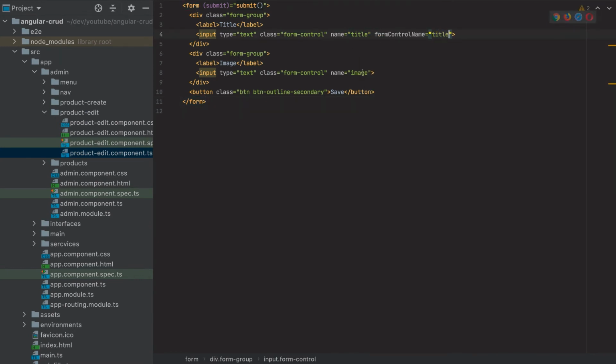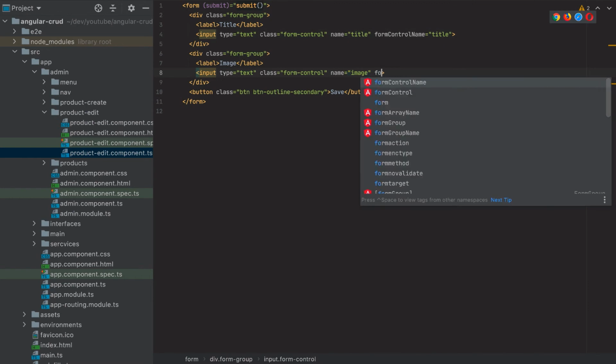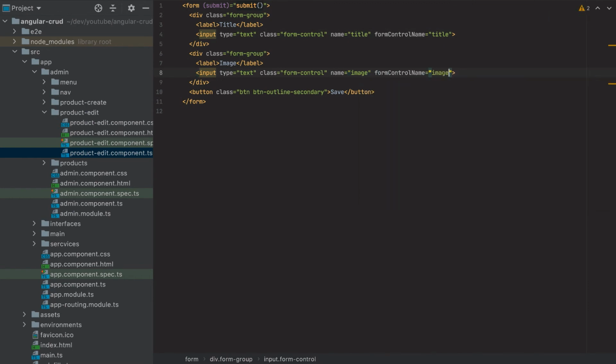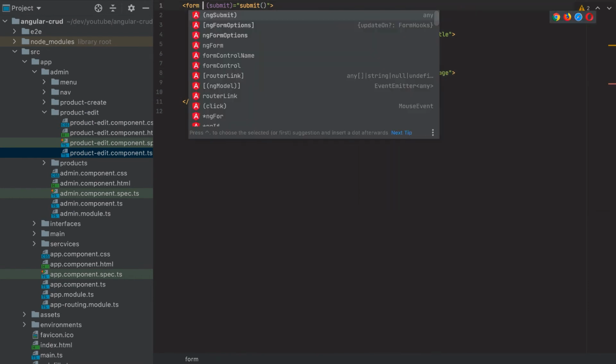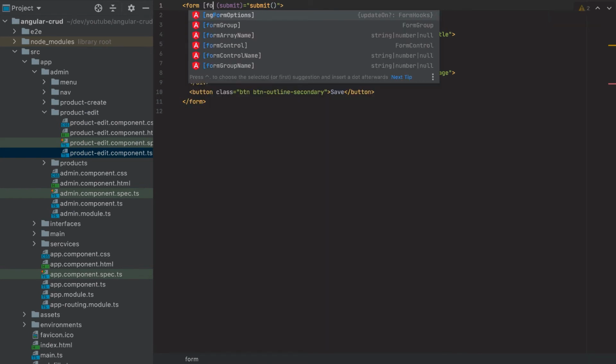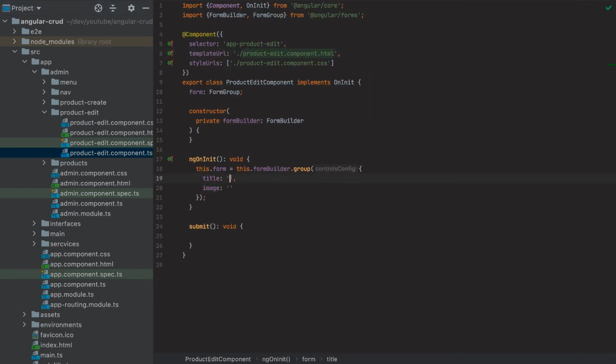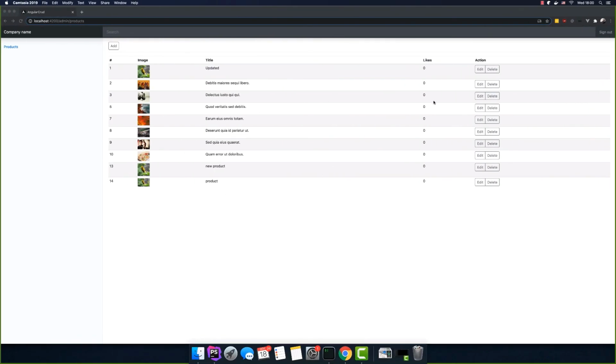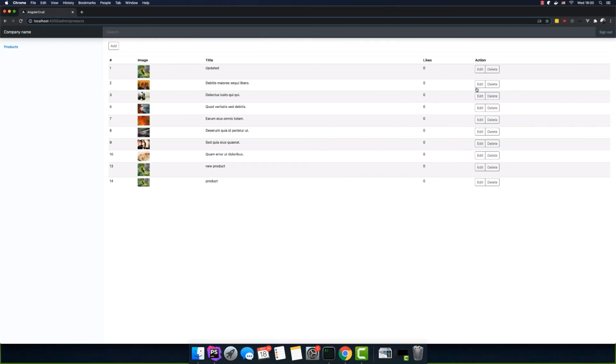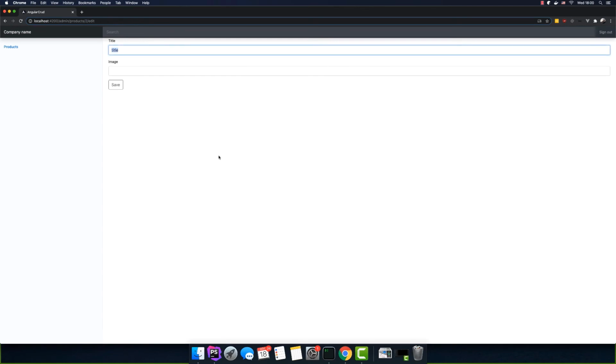This is the title, and form control name, this is the image. We need also to specify here the form group, which is our form, and with this the HTML is completed. If we, for example, change here title to title, we'll see it in the form. So if I edit this product, I can see title here.